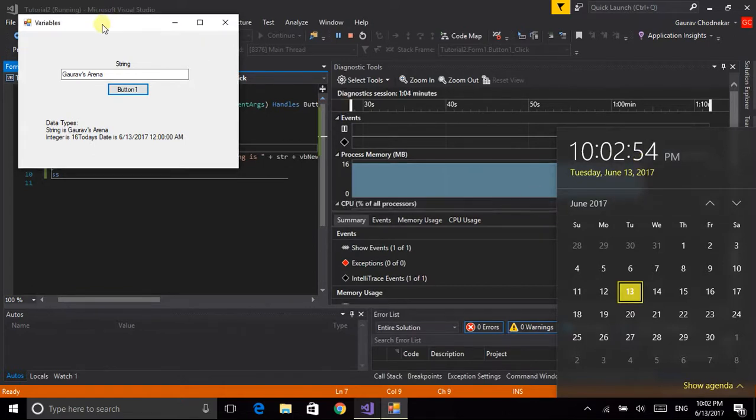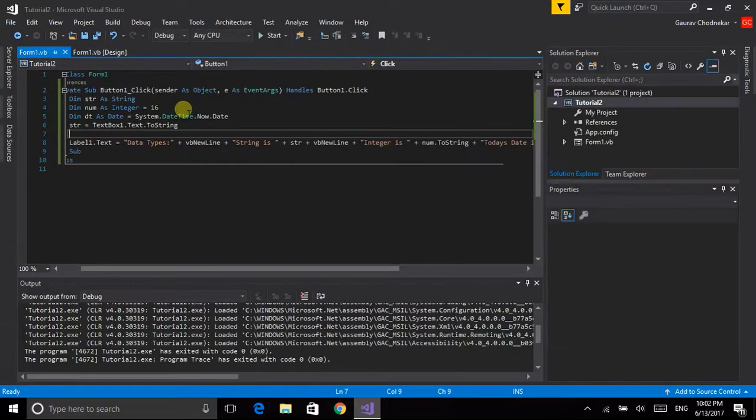So this is the way in which you can create n number of variables of different data types. Basic data types which we use are string, integer, double, float, then date, binding navigators, and a lot of other things. You can even create objects or variables for the tools available in the toolbox, which defines a static and a very complex runtime environment.